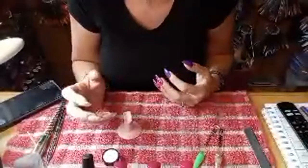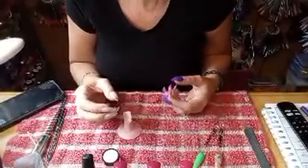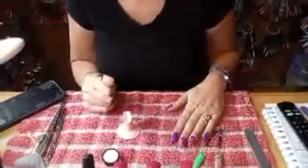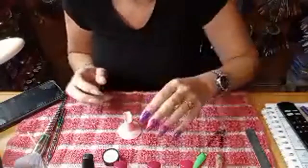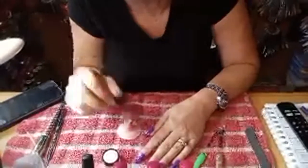So I just gotta wait for these to dry, and we'll be good. And I came up with a design. Actually, I went to my saved inspo, one of my inspo folders. Now I have them broken down, some are holidays, I have an animal print folder for animal print designs, I have a marble folder for marble nail designs. Then I have Christmas, Valentine's Day, all that stuff, all broken down. But at the beginning when I started, I just started a folder called Nail Inspo. That's my generic folder. So sometimes I'll save it to Nail Inspo, but then I'll also break it down further and put it in one of my other files if I have something appropriate. I have a file called Me. Whenever my picture is used by a company, I save it in there.